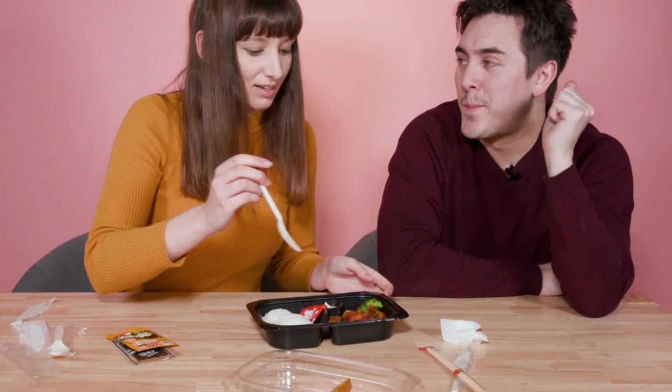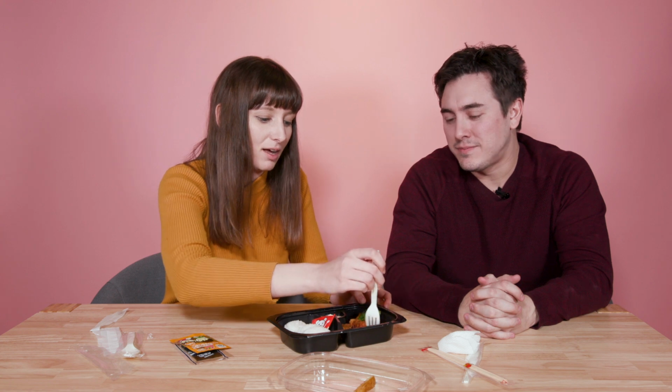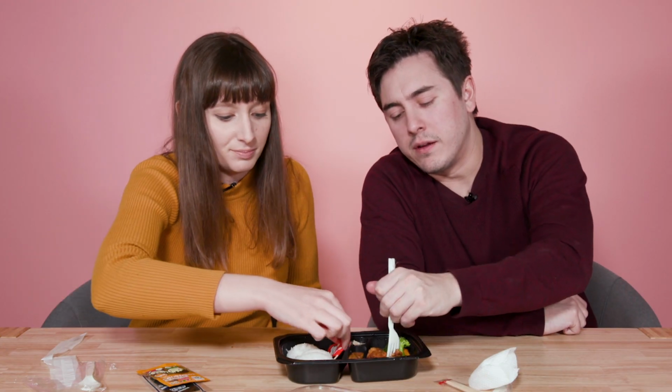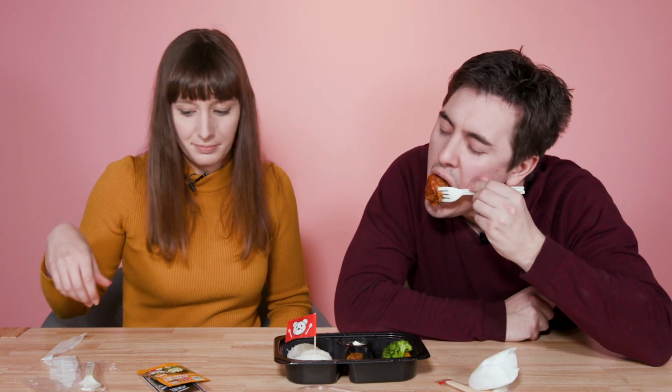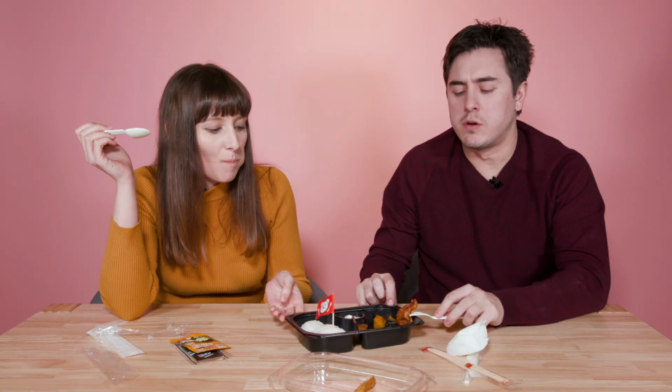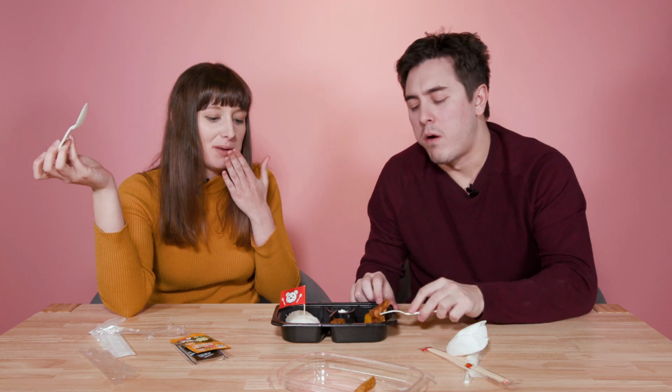Try the sausage. Okay. Oh, it's a little bit wet, just like I like my sausage. Tastes like a cold Japanese style tiny sausage. I don't know, Japanese sausages are very different from Western sausages. And now it's time for the fried chicken, the only bit that actually looks really good. Mmm, it's alright. I think kids would like this, definitely. It's got a bit of appeal to it.